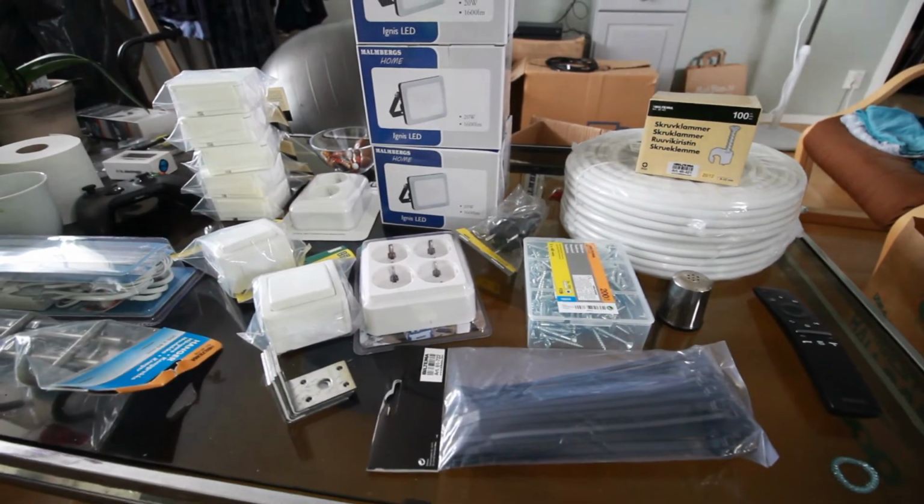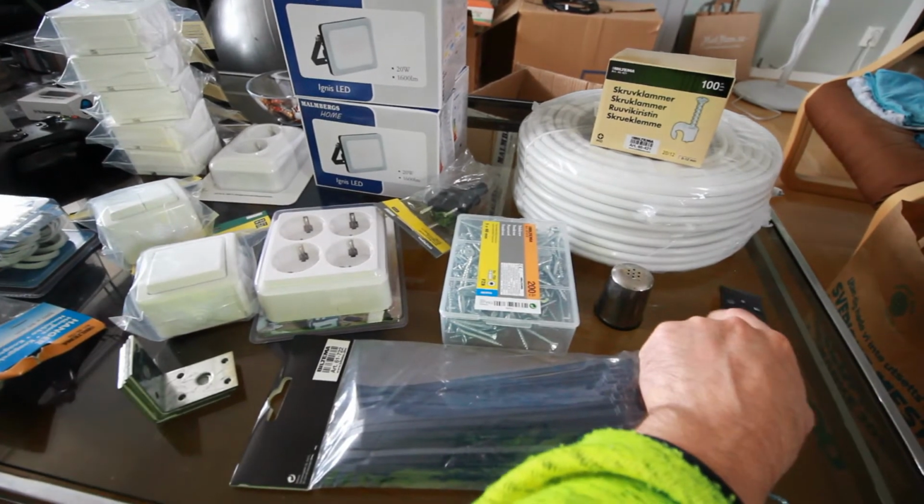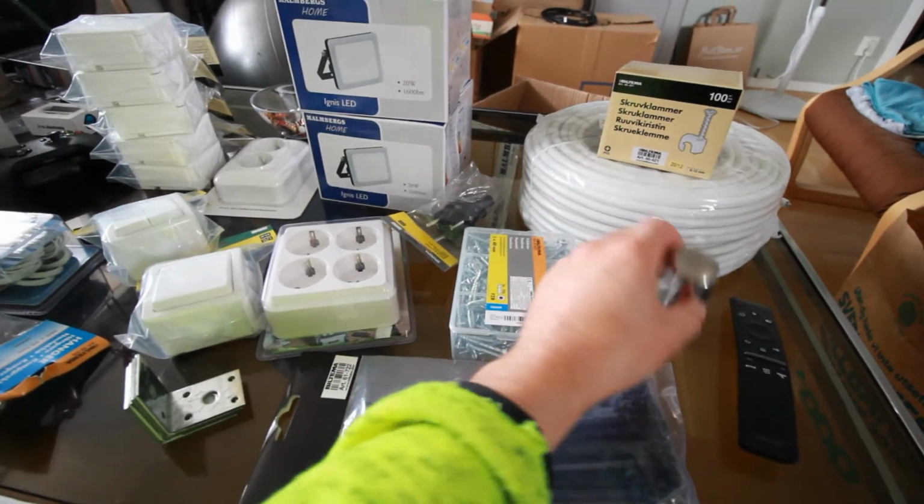Another thing that's missing, which you might have seen now that there is a bit of roof on top of the Supra, is the proper light. Me and my dad collected some parts, so have a look. Here we have some stuff. We have a Samsung TV remote. We have a salt shaker.